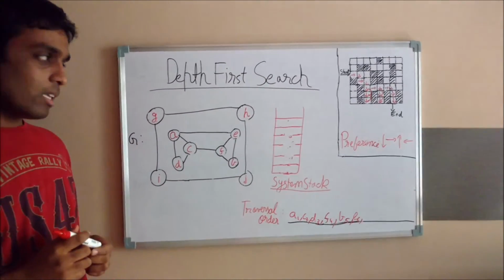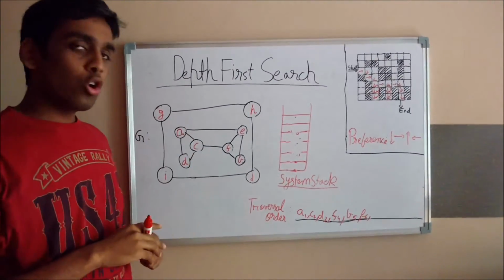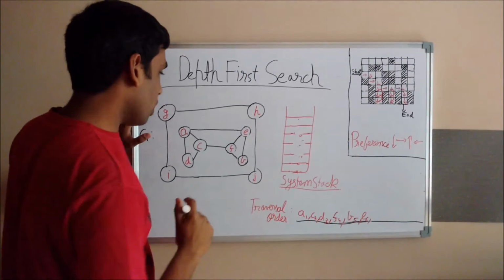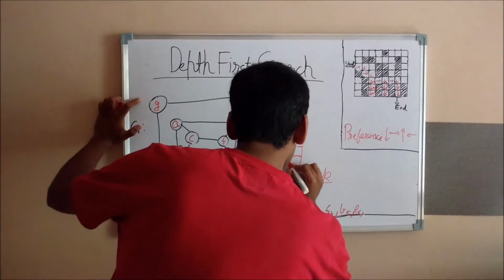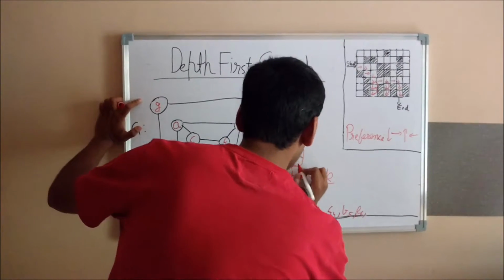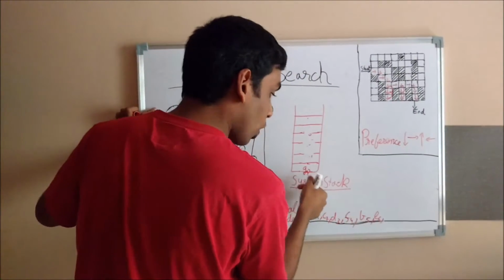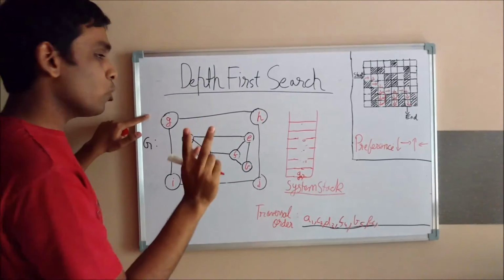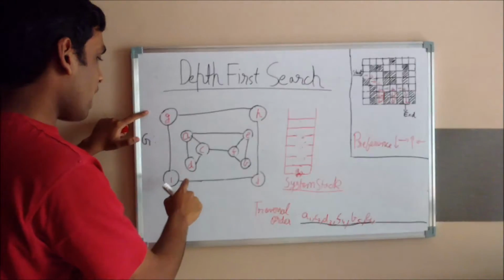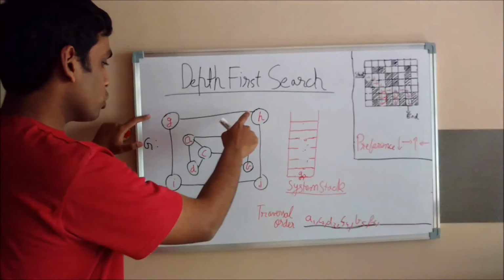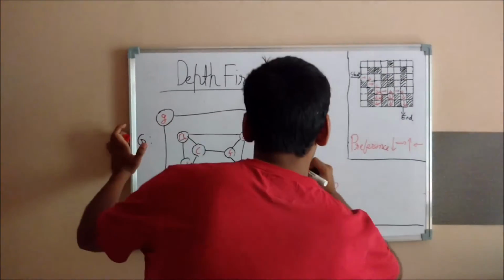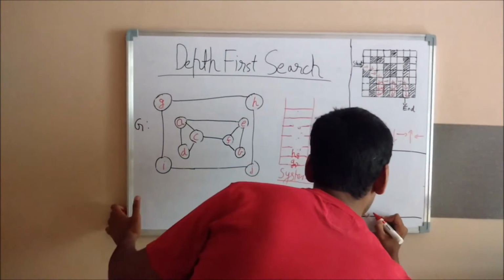So we aren't done with the traversal yet because we still have 4 more vertices to process. Starting from vertex G, G will enter the system stack with the value of 7 because the count value before G was 6 with respect to E. Now G has 2 adjacent vertices H and I, and we'll be choosing vertex H to go into the system stack. So this will become H with 8.